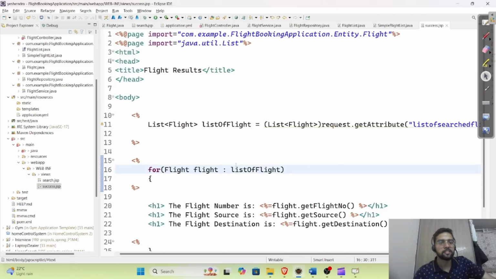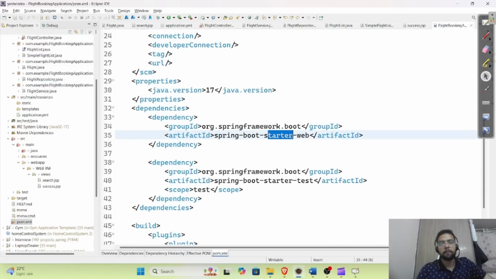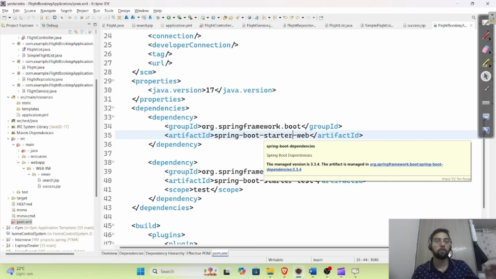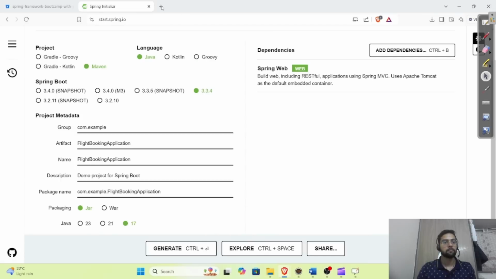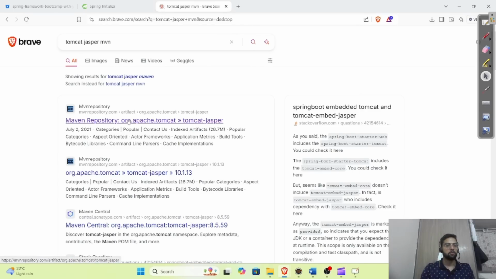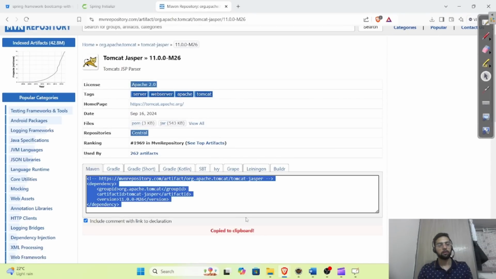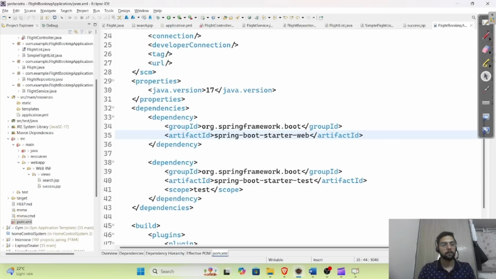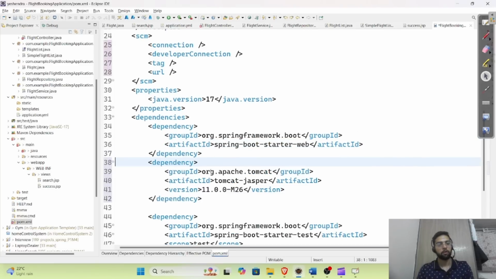Now only one thing remaining. To load the JSP we need to add the JSP dependencies. We have just added the one Spring Web dependency. There are two dependencies I already told you about in my past video, that is Tomcat Jasper and JSTL. So let me go to my browser, Tomcat Jasper MVN, click here, copied, paste it here, formatted.